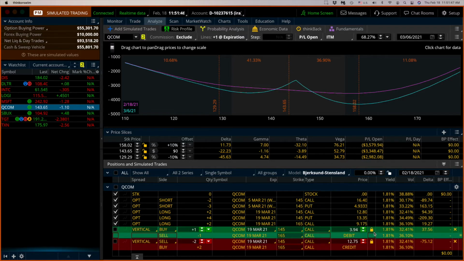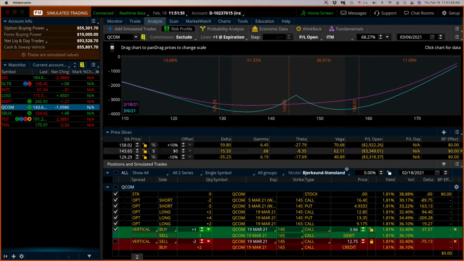We can revert that by buying back the 145 and selling the 165. And we are going to pay a whole lot less for it. And then we end up with the same trade that we originally had. You would want to do that only if you think that the stock will rebound here.